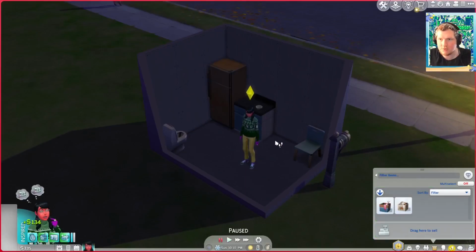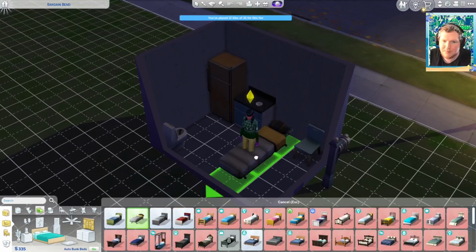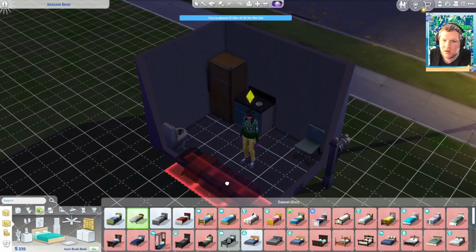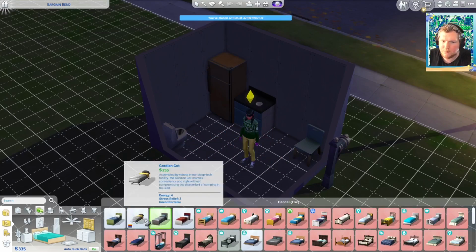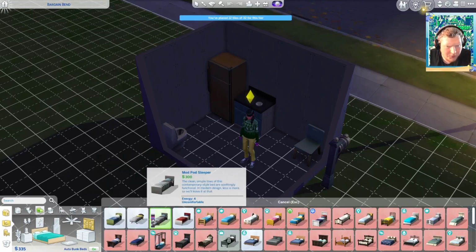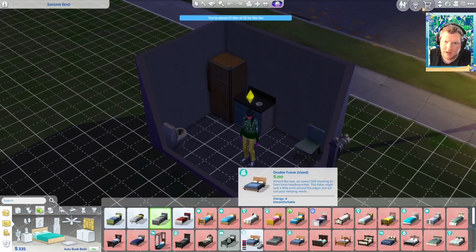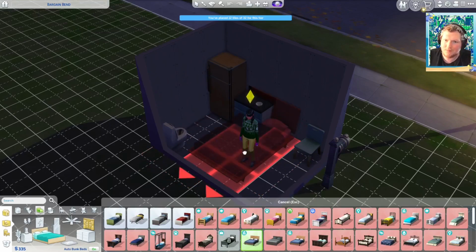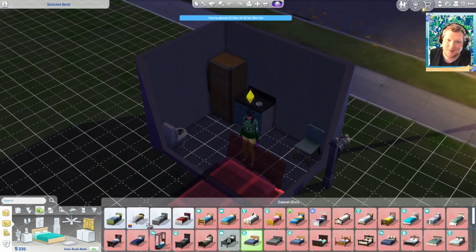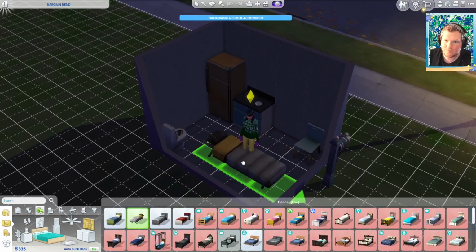Okay. Those got us 134, and that allows us a bed. Now we can... Okay, so that's energy 4, stress relief 3. This one's discomfort. Okay. We can also afford a futon, but I don't have the room for that. I want just a single bed. I'm going to go with a camping cot.